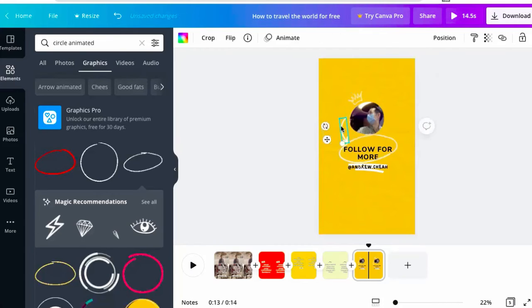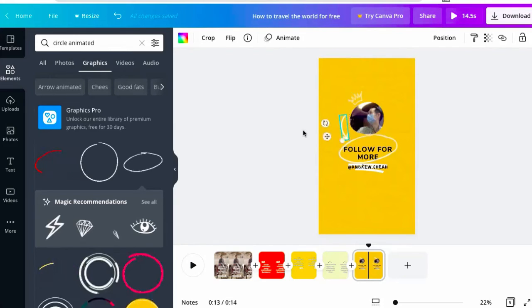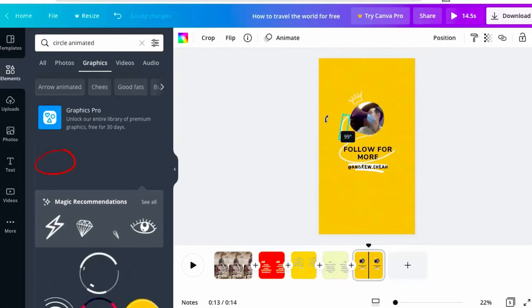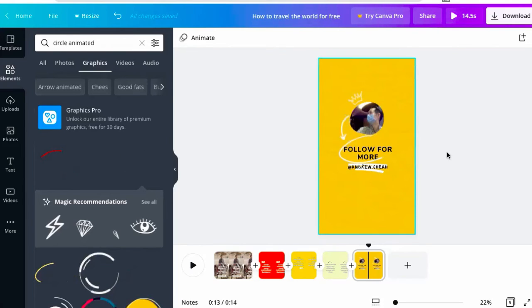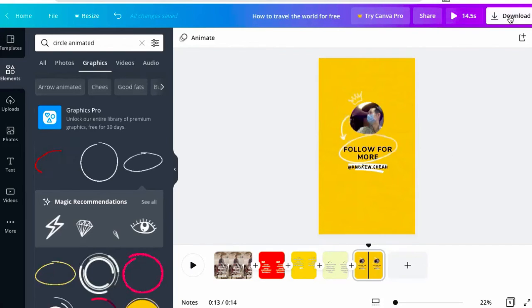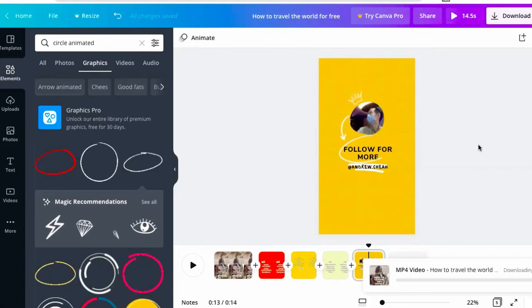This one move out a bit, and maybe I'll just turn that in a bit. Okay, so basically, this is it. Now I can go and download. And you can see now it's totally free. I just click here, download, and then it will download to my computer.